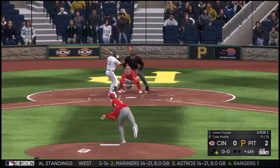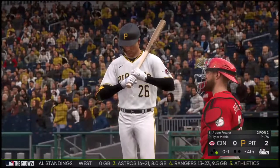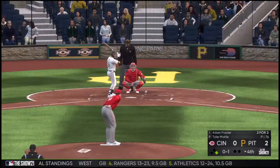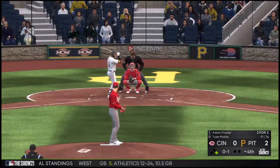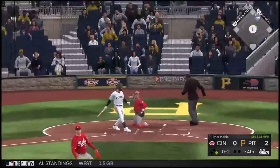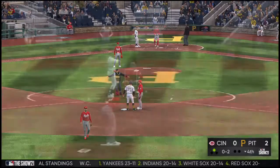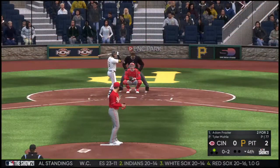And that'll bring in Adam Frazier, as he will take a look at strike 1 on a fastball right down the pipe. On the year, Frazier is carrying around a batting average in the 320s. That's what you might call potent. His batting average right now certainly signifies that this guy is having a great year. I'm very interested to see how this guy finishes up. Pitch is in the dirt and knocked down, and he'll make it into second easily with a stolen base.